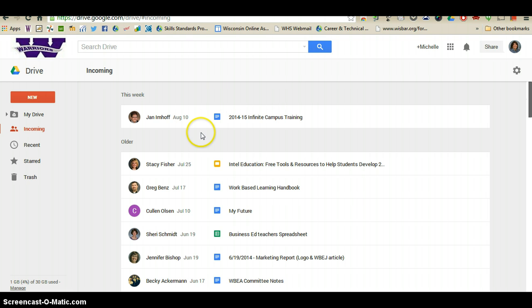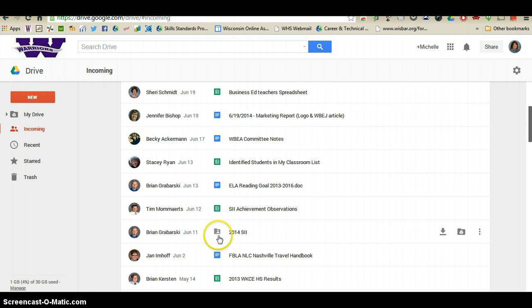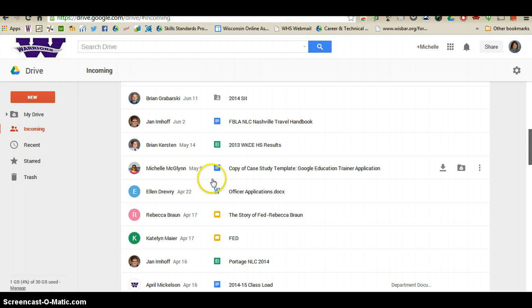So if we go to Incoming, I can see a list of things that have been shared with me. I have a file that has been shared with me from Jan, and you're going to get used to these little icons that tell you what the file type is. So this is a document, this is a slide, this is a spreadsheet. Eventually here we might find a form. If you see something that looks like this, this is an entire folder. As we scroll down, you'll see the W. That means it's a Word document. And so you can share not only Google files, but other file types as well. And these are all folders or files that are owned by someone else and have been shared with me.